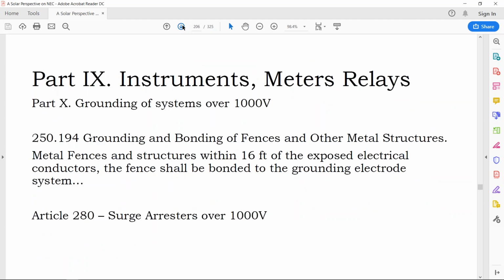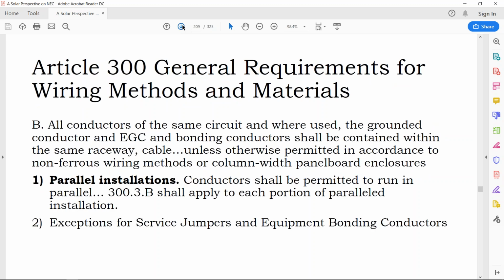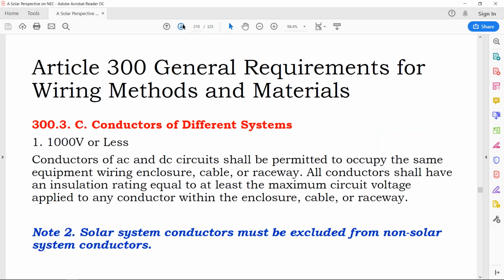In the interest of time, we're just going to keep moving forward. So now we're in section 300. Parallel conductors. You're allowed to run parallel conductors, but only in a specific circumstance.